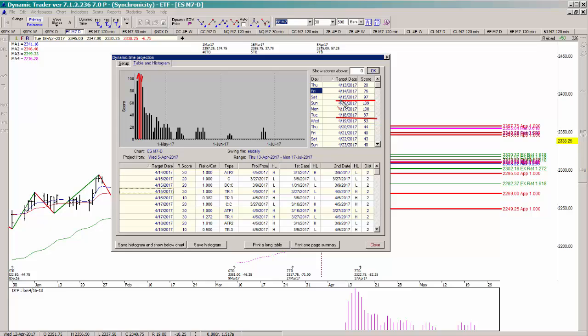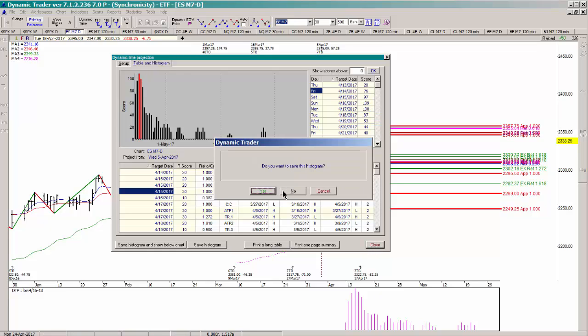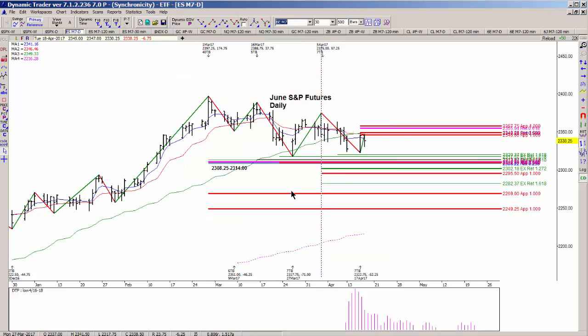Even though the market looked kind of bad, we were closer to extensions as far as the lower time frame chart, and then we had these timing factors. So yeah, we're saving the histogram. And anyway, this is what we were looking at there. So we had the timing that suggested at least a bounce, but this is what we have to look at now. I mean, yes, we have seen a nice rally off of this low, but if you cannot clear the resistance that comes in from taking some of these prior rally swings and then comparing it to the most recent swing, we could see another failure in the S&P.